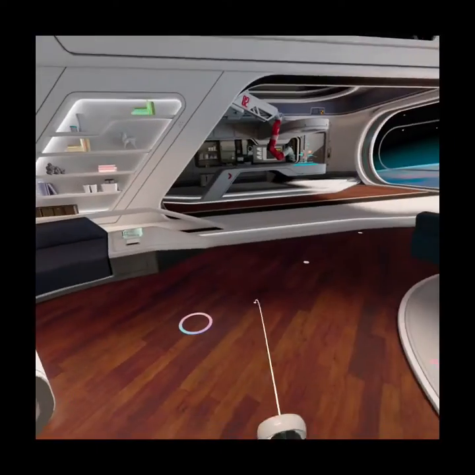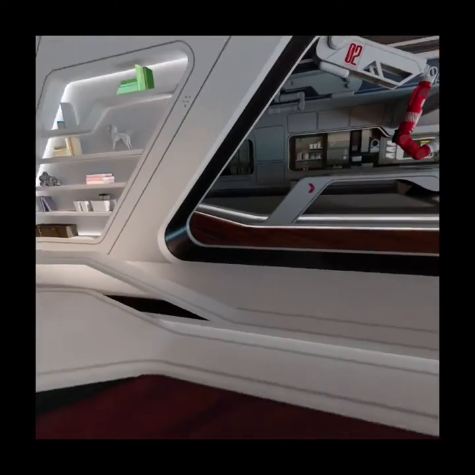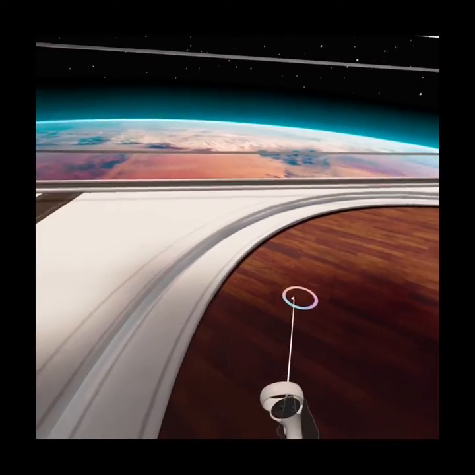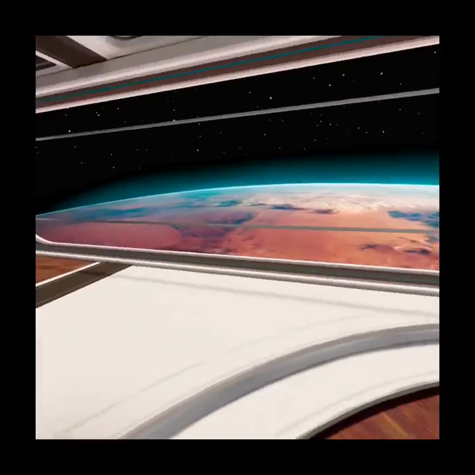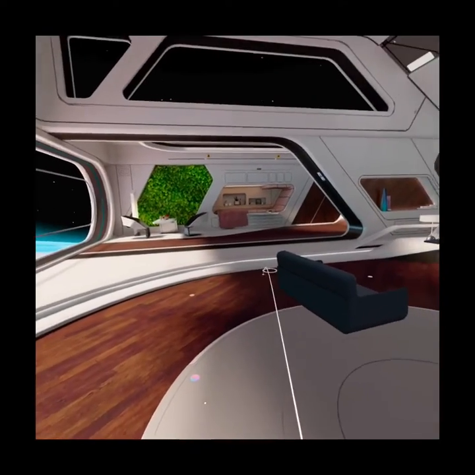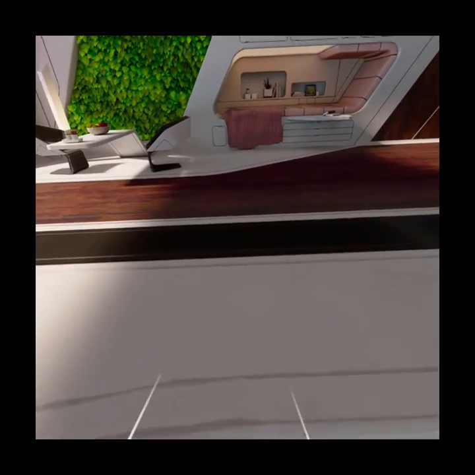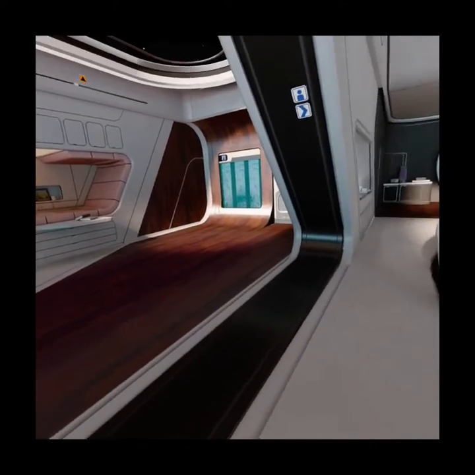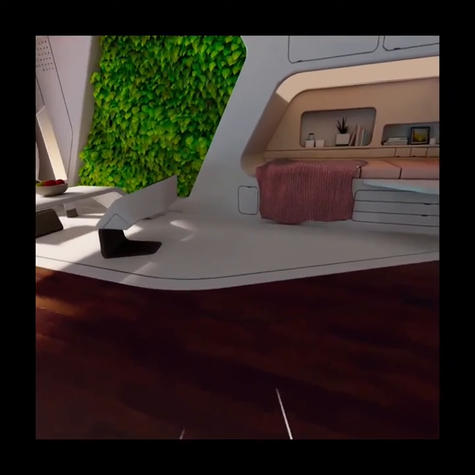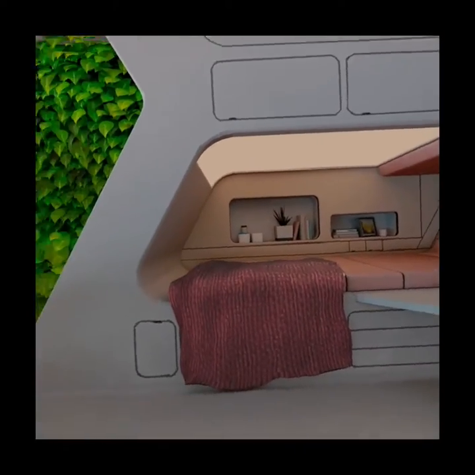So let's see, we'll try going to this one. And this one. And this one, and this one, just go to the different ones. Yeah, I wish they would have a better way of being able to control this. Nice little sleeping area it looks like here.